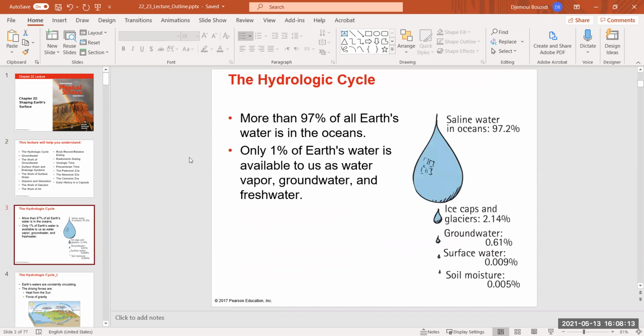So the water on the surface of the Earth is mainly in the oceans, okay? More than 97% of it is in the oceans. And the remaining less than 3% is actually the other forms of water, especially the ice caps, which is a little over 2%. So that's where the bulk of the fresh water is, okay? And then you have the groundwater, the surface water, and the soil moisture, which represent about less than 1% altogether. So that is the fresh water, if you wish, versus the saline water that has a high concentration of salt in it, which is mainly in the oceans. So this is basically how the water is.